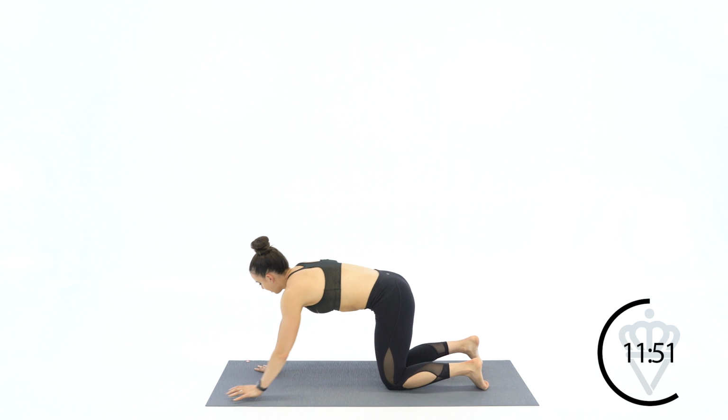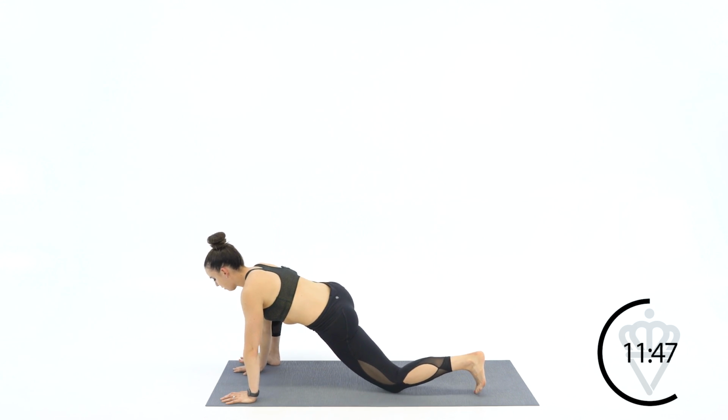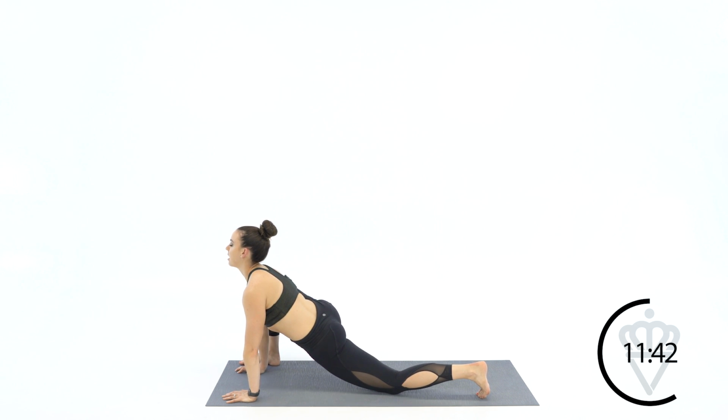Okay, so right foot is up top. Got a pretty good hamstring stretch on the left side, so let's switch it over to the right. Right leg is up top. Push your knee down into the mat and your hip is going down towards the mat as well.